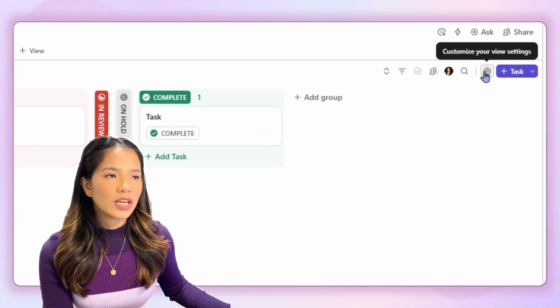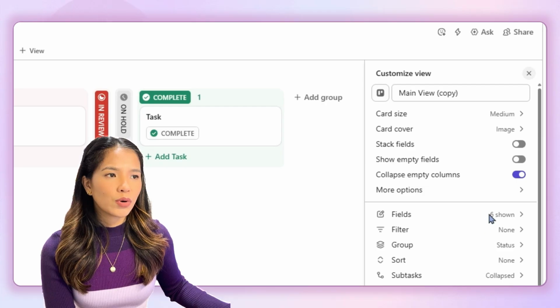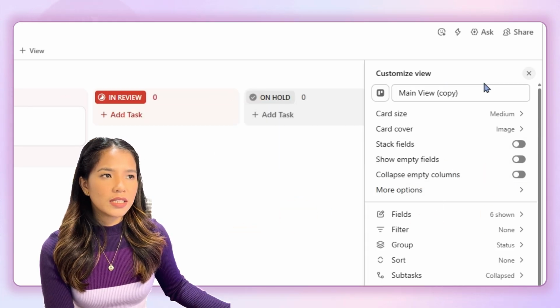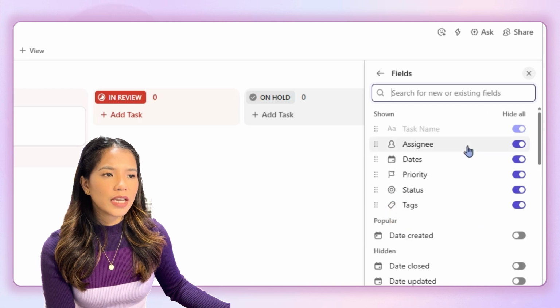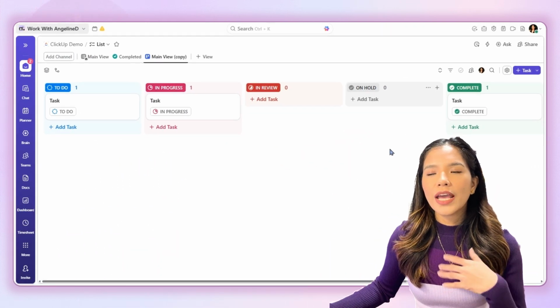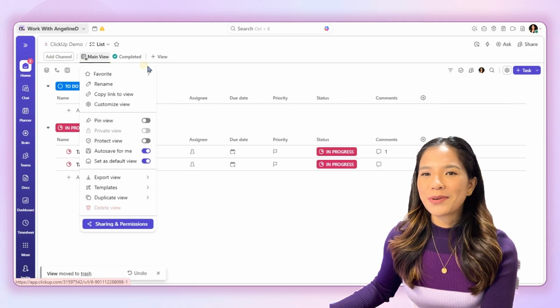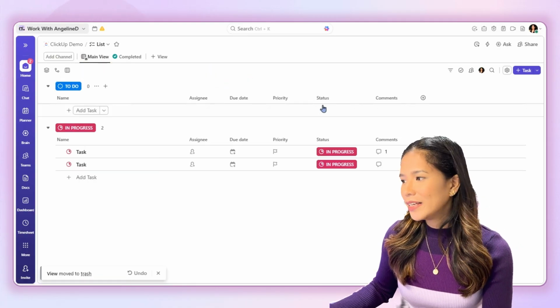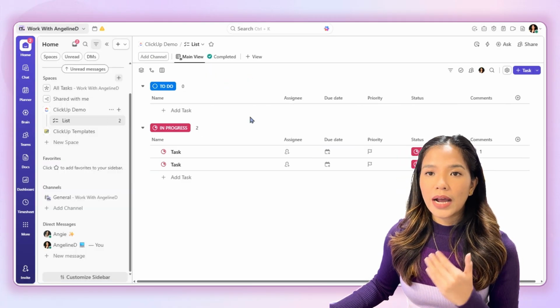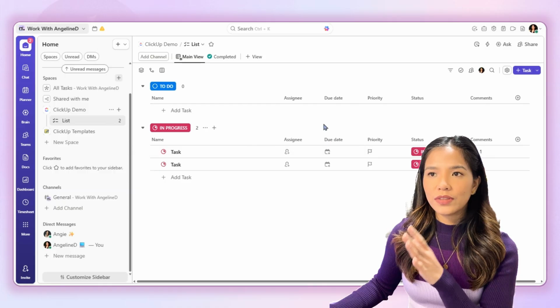If you want to change that, you can just go to the settings. You can explore these settings right here, and then you can just turn this on. And then you can go to the fields section as well and turn on any custom fields that you need. For this example, I will be deleting this because I prefer the list view more than the Kanban.